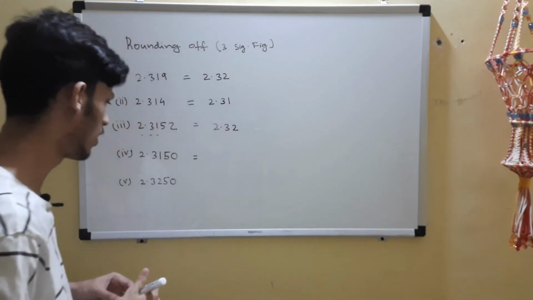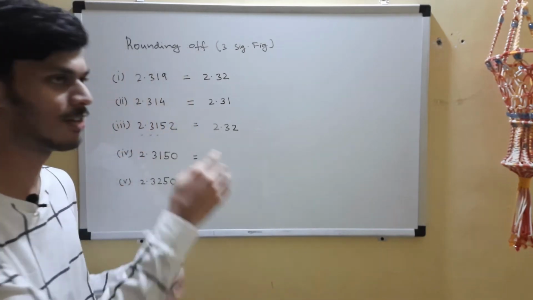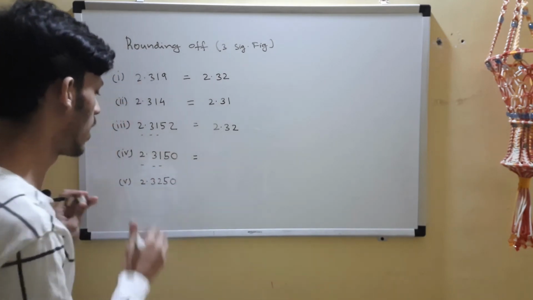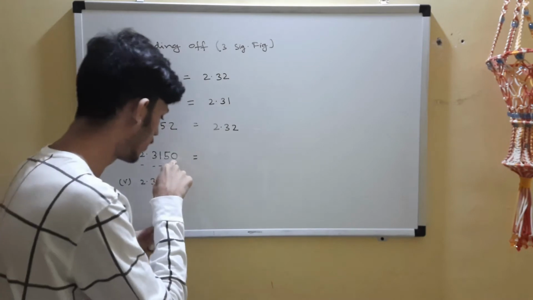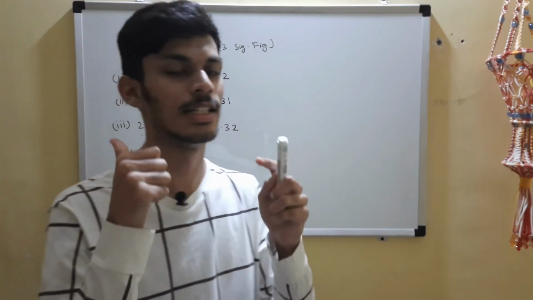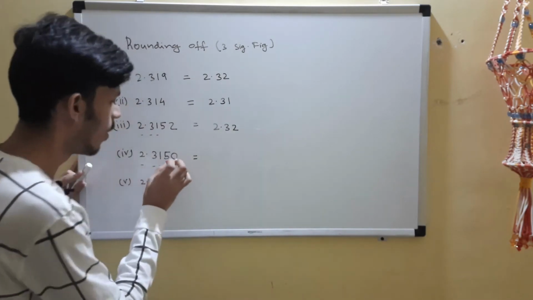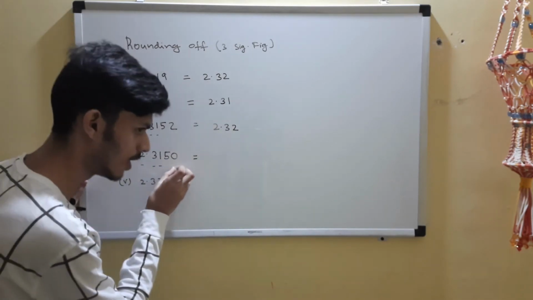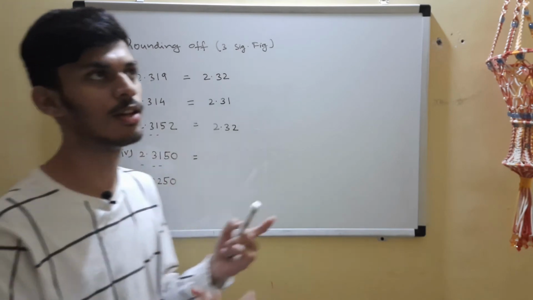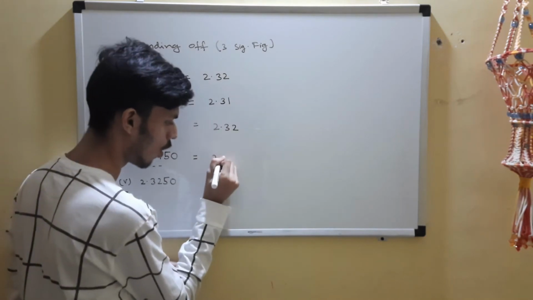I'll revise it once later, once we finish. Now let's come to the third one. Now it's 5 followed by a 0. This was for 5 followed by a non-zero. We want 3 significant figures, so we'll end up having some version of this. So whenever you have 5 followed by 0, you look at the previous digit and see if it's even or odd. You will know what is even and odd, obviously. So you have 5 followed by a 0, you come to the previous digit. It's a 1. Is 1 odd or even? Oh sorry, 1 is odd, so you add 1. So if it's odd, you add 1.